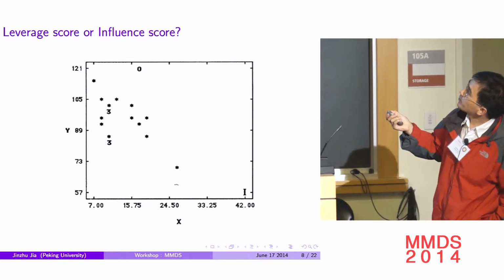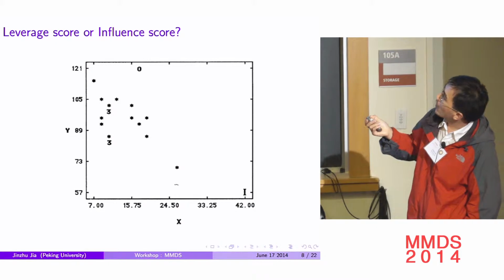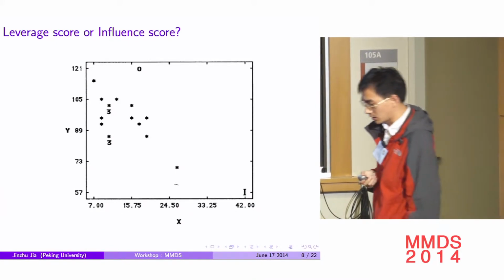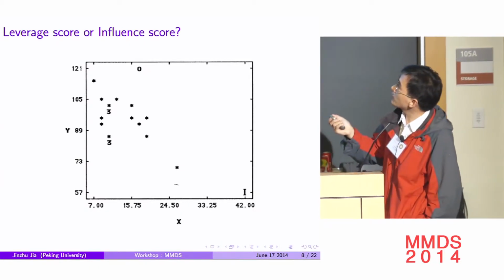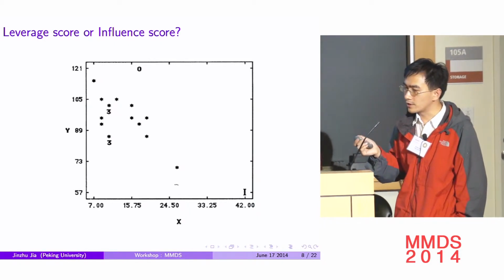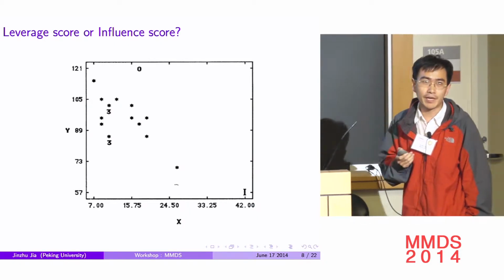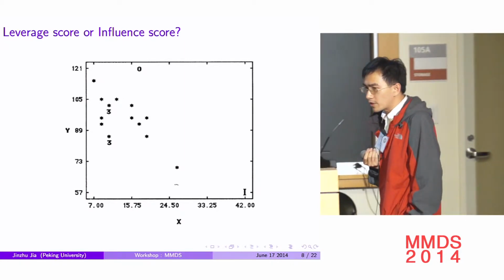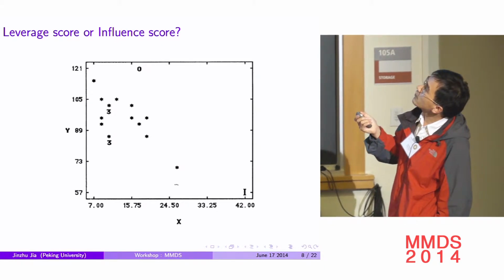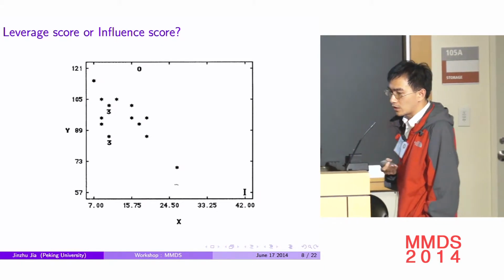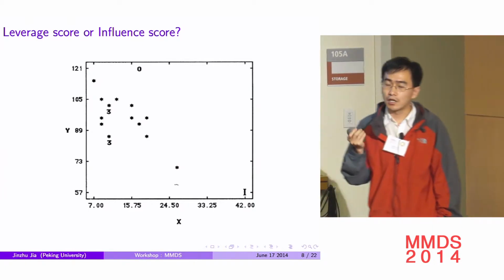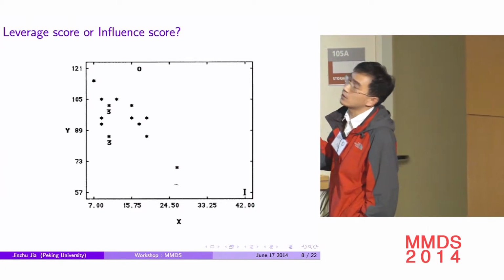But we see that this data point has almost no effect on the linear equation estimation. So for this point, we see that it is not an outlier, or it has very small influence on the estimation of beta. So probably we should use the influence score as a way to sample the data points. I mean, if the influence score is big, then we should sample the data point from the original data set.